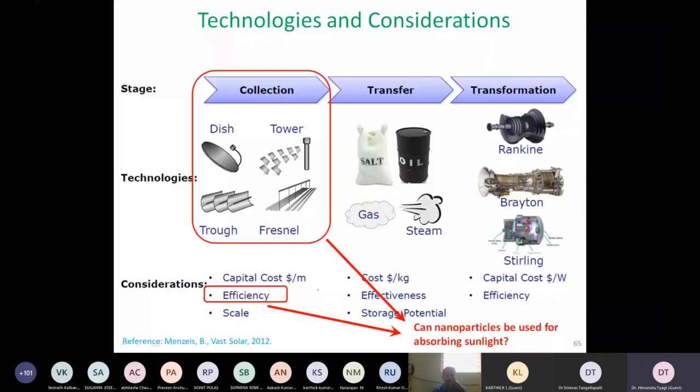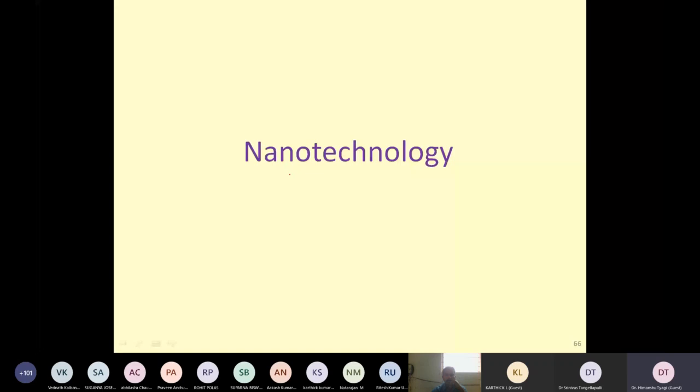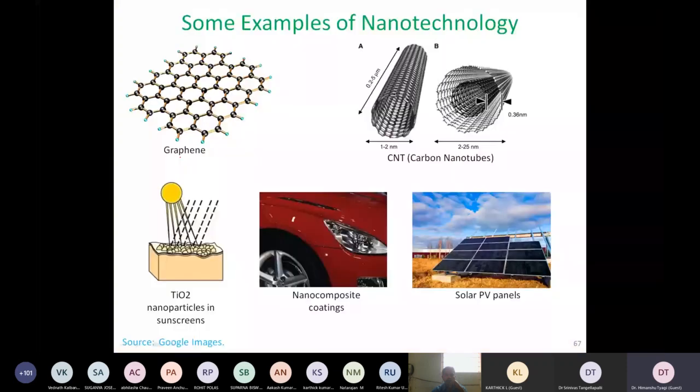In order to understand that, I think first we have to look at a little bit of background of nanotechnology. These nanoparticles are very, very small, and do we find them all around us? So today the answer is yes. Even in normal daily life, a lot of material is actually built up using nanoparticles, including sunscreen, nanocomposite coatings, and even some of the advanced solar photovoltaic panels. You might have heard the names of graphene and carbon nanotubes, for which a lot of research is taking place right now, including in our lab.